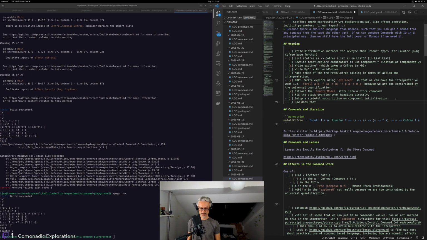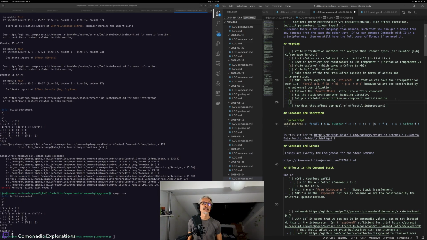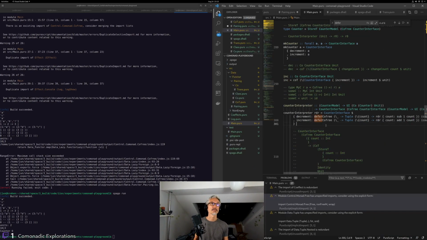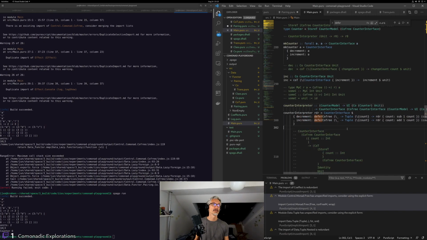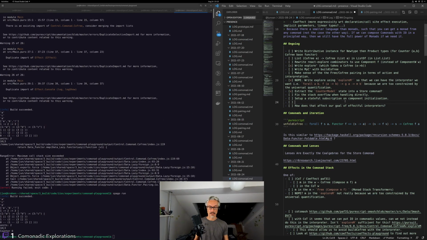How does that affect our goal of effectful interpreters? And I think in the middle here, something we can write is that we could lift. There's probably a lowering and lifting here that I'm not doing properly. Figure out how to lower Comonad in Comonad transformer stack so we can read about that.